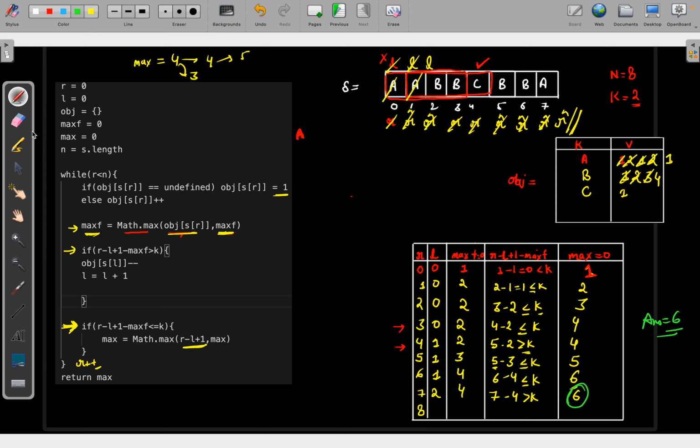So I missed this one condition here, and that is where we need to add R plus plus. Remember how our loop will move. The loop will move in this direction. R should be less than N. So how do we move it? We will simply move it by using R plus plus. So remember, in this while loop, there should be an R plus plus.